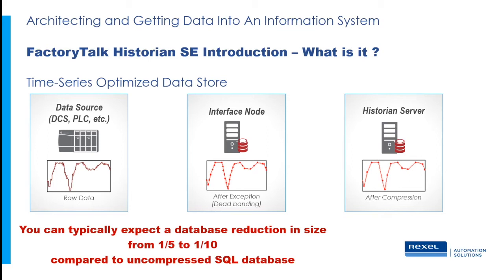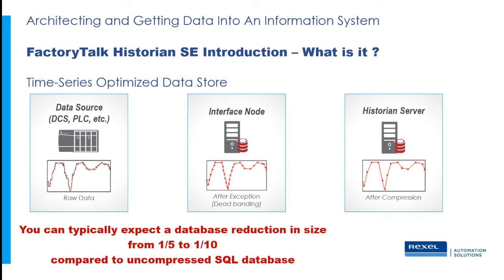We have what's called exception and compression filtering that can be added to the historian. So what is exception and compression all about? Say you're logging a temperature. You don't care if your temperature swings more than plus or minus 5 degrees, right? You don't really care. So you configure your exception and compression. It will filter that data out.